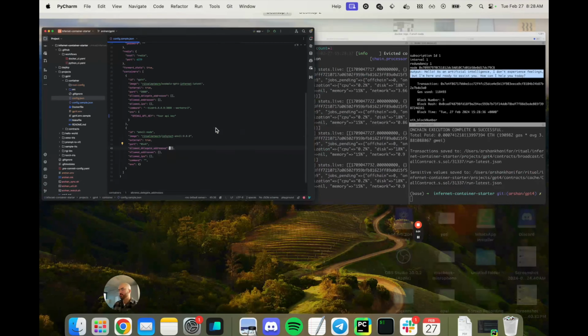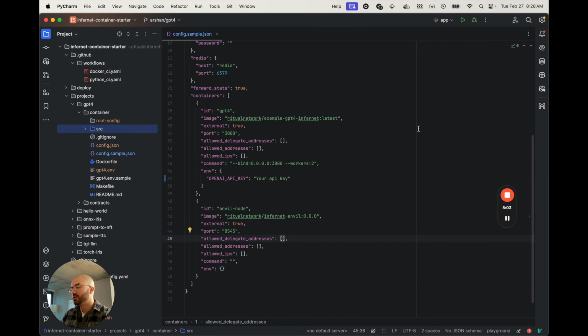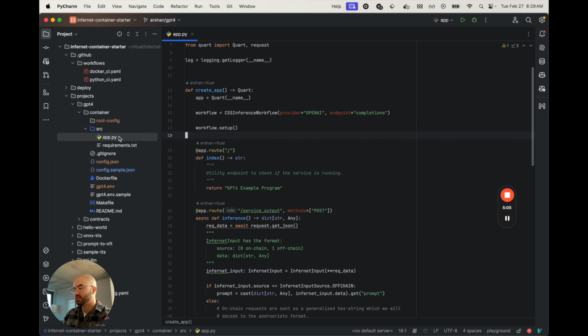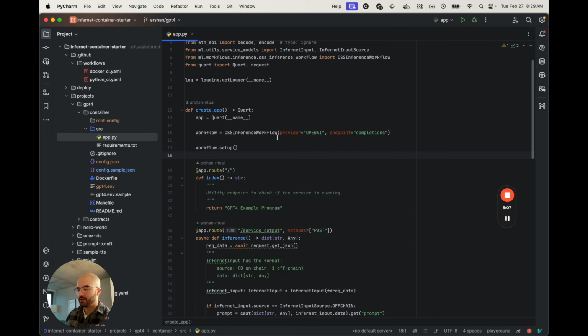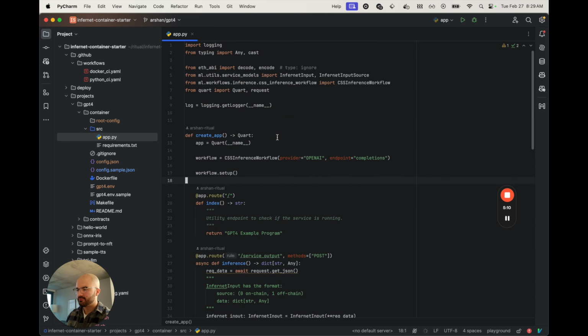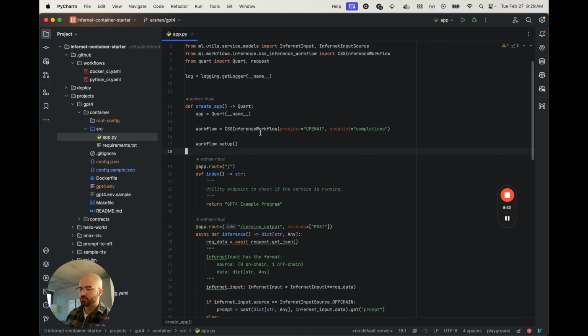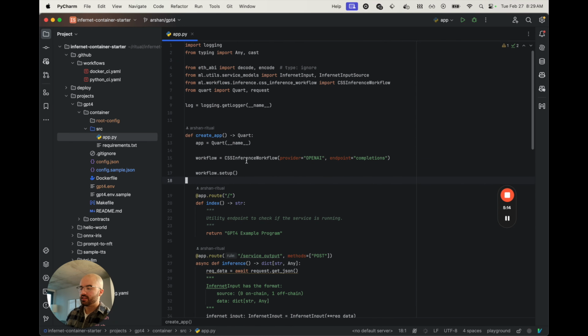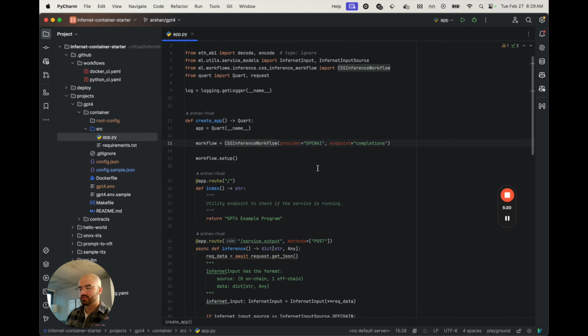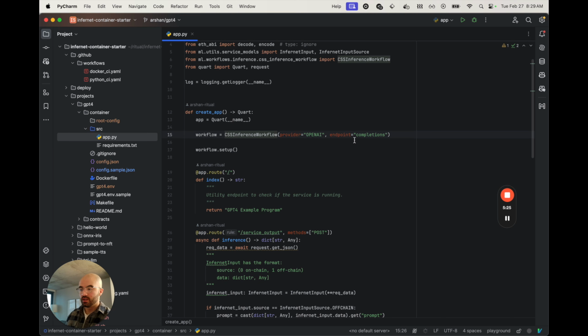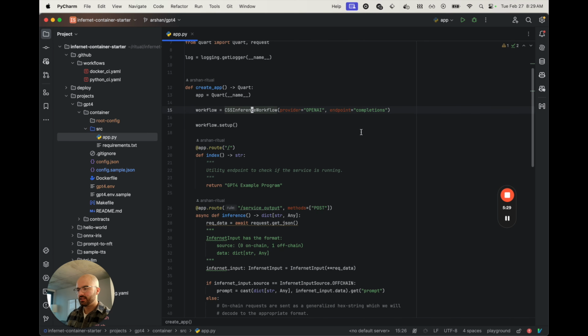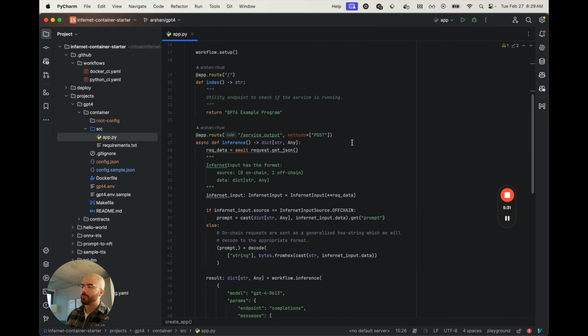A little bit about the project. If we go to the container's app.py file, you can see that it's a very simple Flask project. We are making use of our CSS inference workflow from the Infernet ML repository. It supports multiple providers, OpenAI, Goose AI, and multiple endpoints, so the completions API. I think we also support the embeddings API, if I'm not wrong.